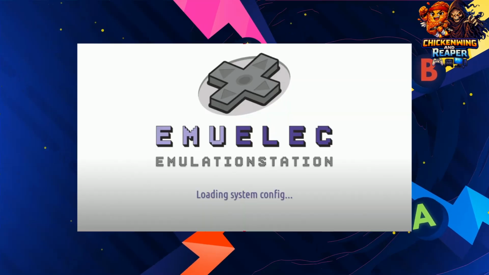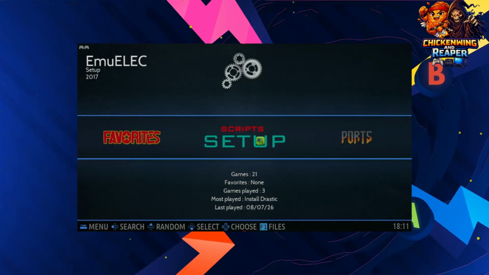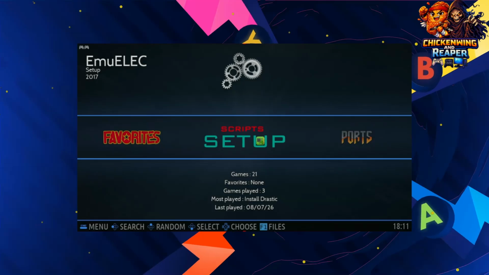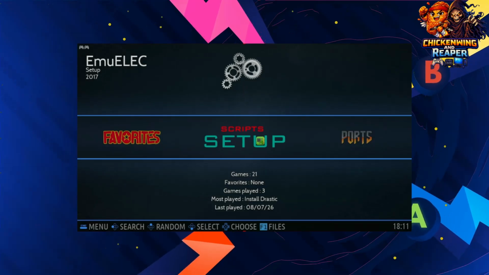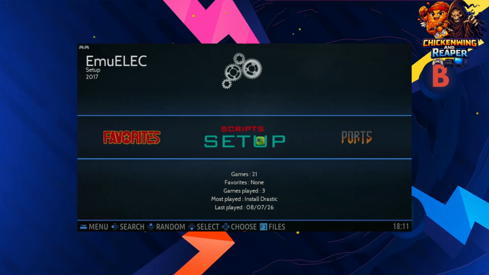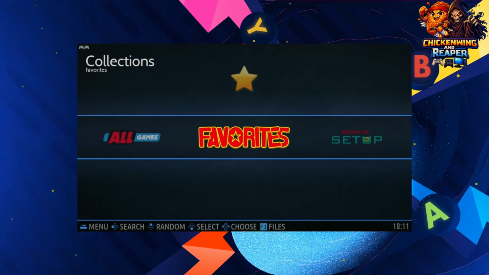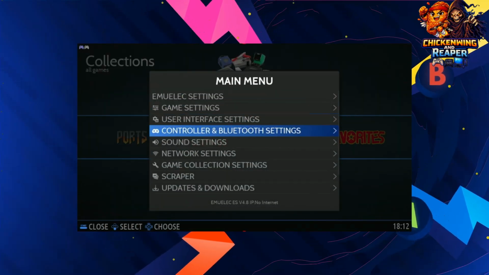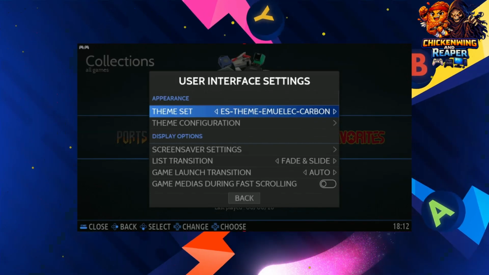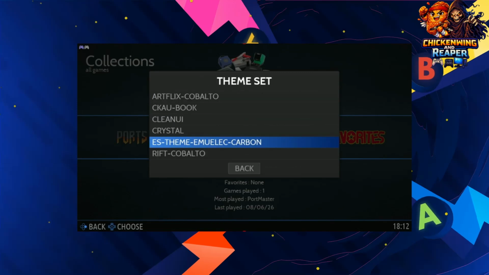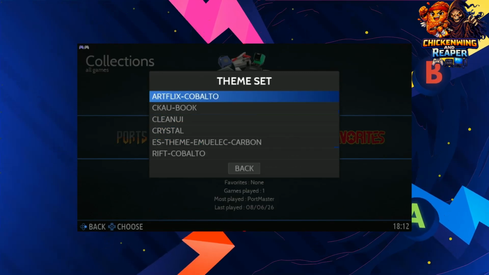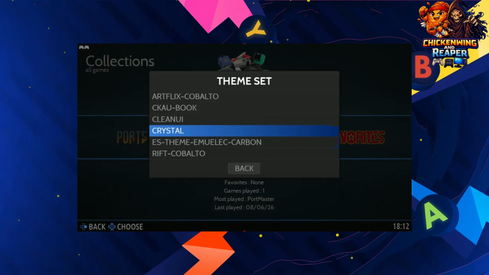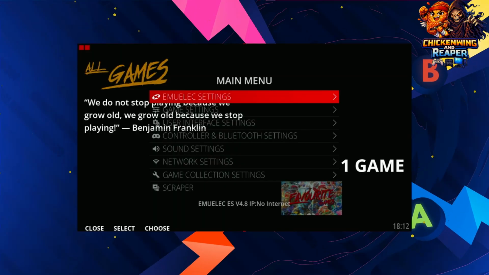And then here we go. So what I've done as well, obviously you'll see this is slightly different to the normal X10 Pro operating system. It's essentially just a theme. But what we've done also is, if you press Start and go down to User Interface Settings, and then go to Theme Set, there are some themes already on there. So just for instance, we'll select one and exit out of there, and there we go. You've got another theme there.